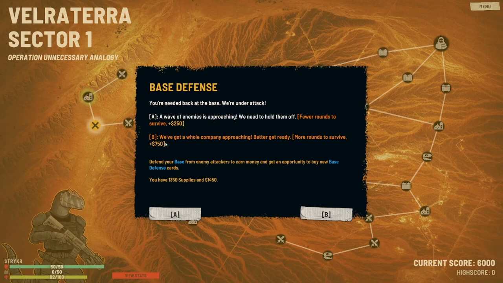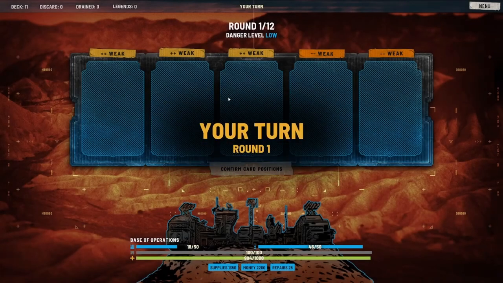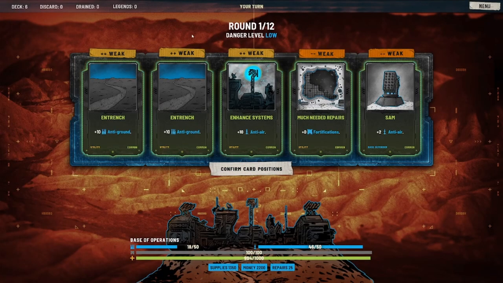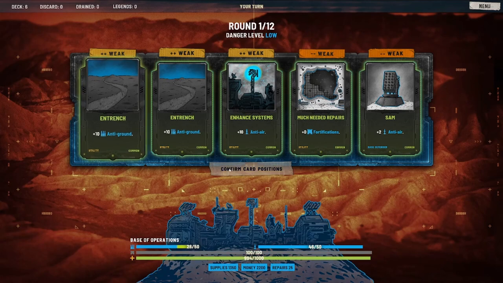You know what? I'm gonna try B. It was pretty good. It will be harder, but I like a challenge. I think I could do it. We'll see how difficult this gets. 12 waves. We made a mistake, guys. Wait, why am I starting at 18? Hold up. Why? I didn't take that much damage, did I? I suppose. I don't know.